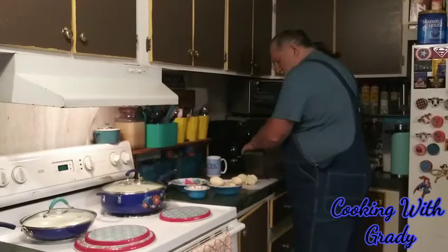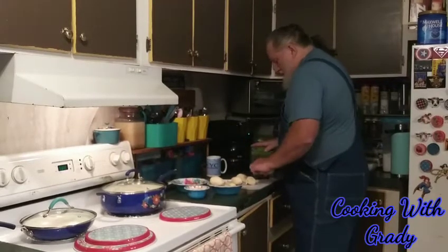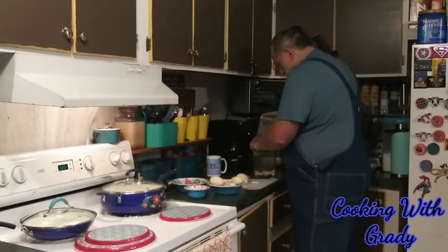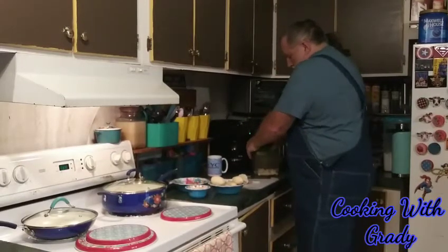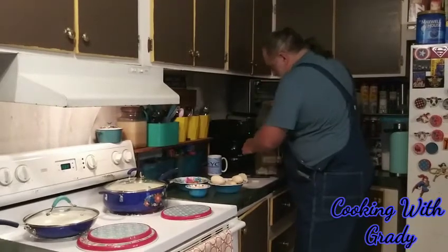So I'm going to put my French fry maker here, and we're just going to start dropping our cubes. And you can put 3 or 4 at a time on here. Sometimes it hangs up. Potato scooted over on it.